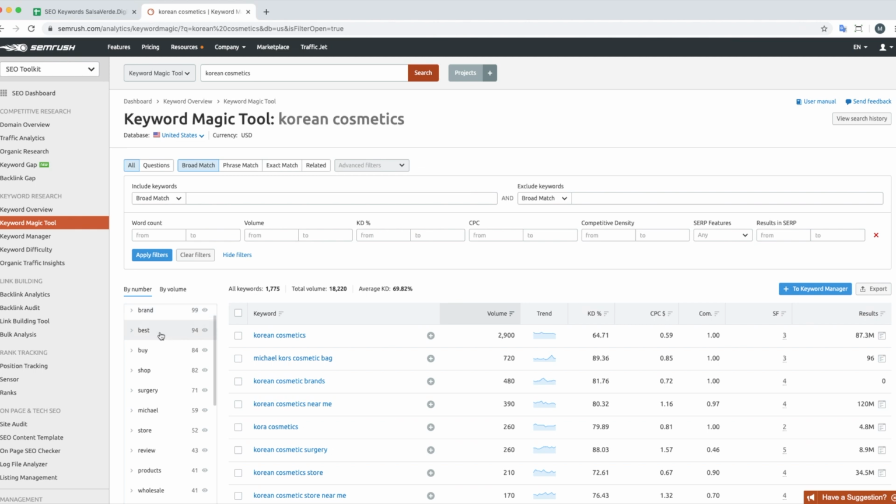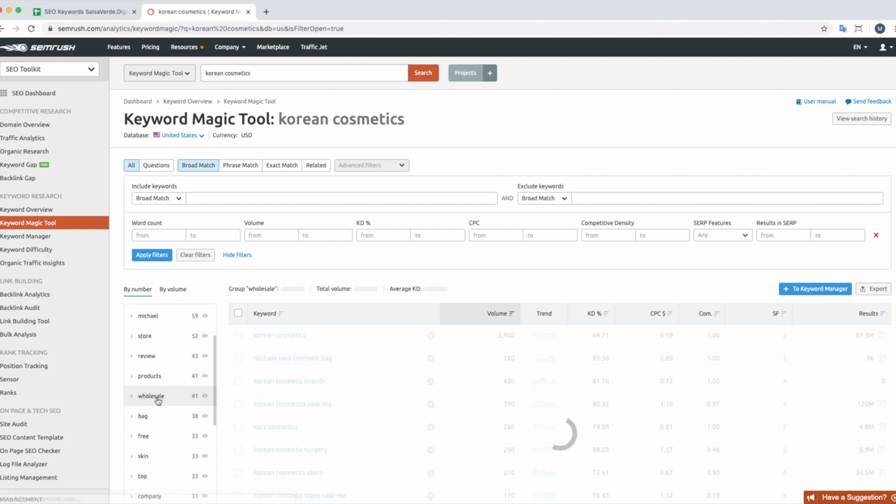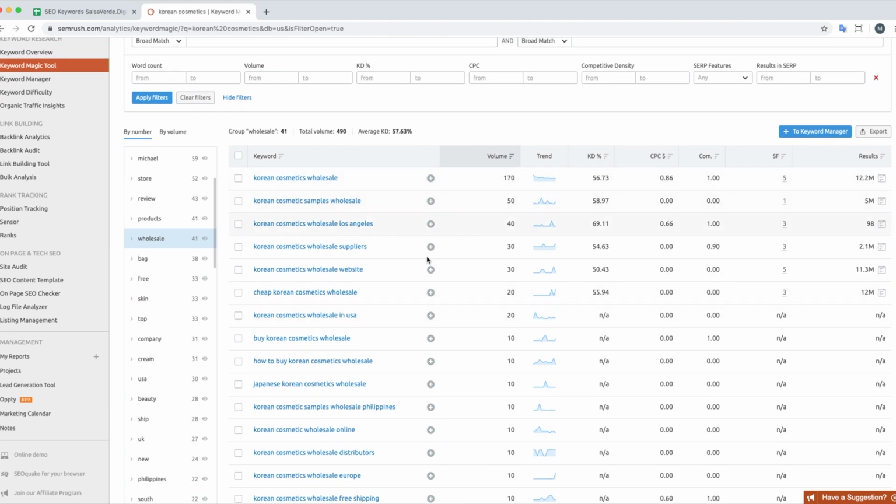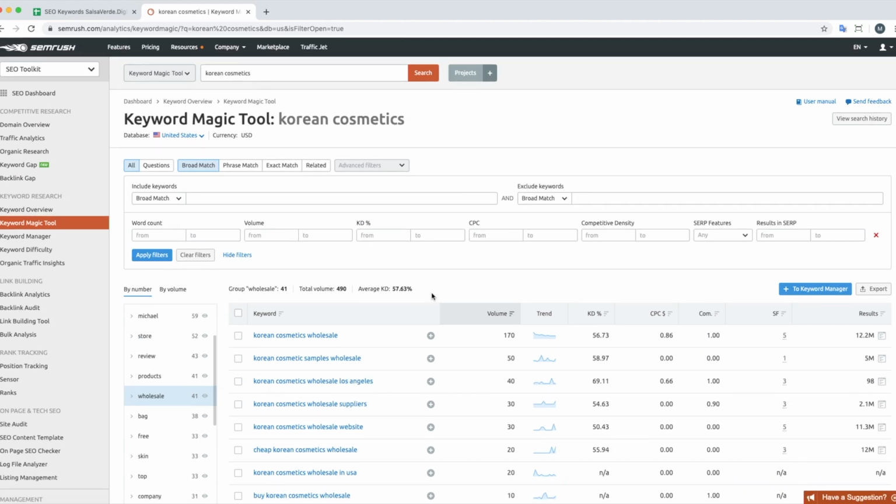So for brands, Best Buy, shop, surgery, store, it gives me a lot of different content buckets. In this case, I want to work with wholesalers. I want people to find some of my wholesale products. So I'm going to narrow it down because this is a strategy that I want to pursue in optimizing my store for wholesale products. Now I can go through here and actually add and select and really slice and dice. But overall, I'm doing the work inside of the keyword document. Click export, and I'm only exporting this group unless you want all of them.